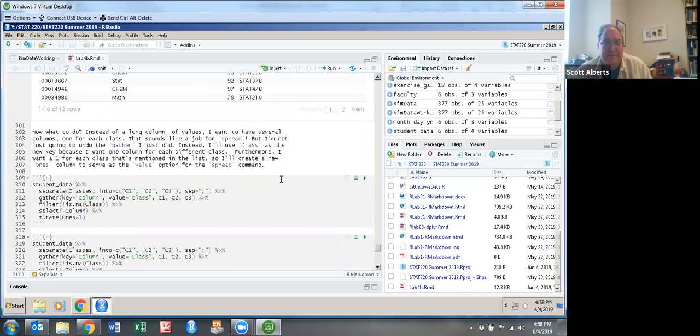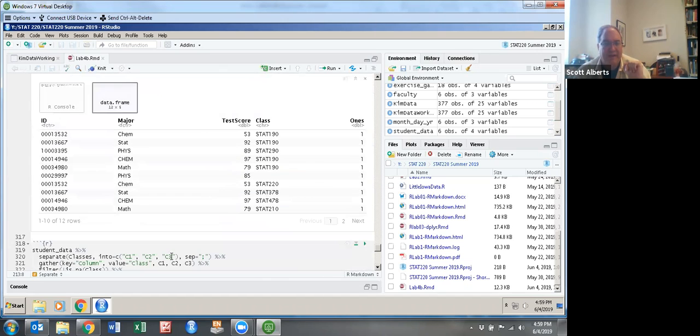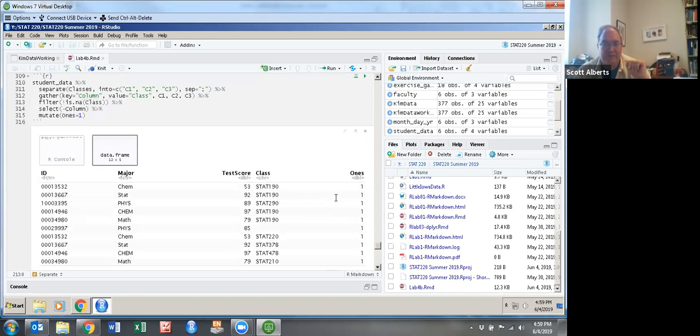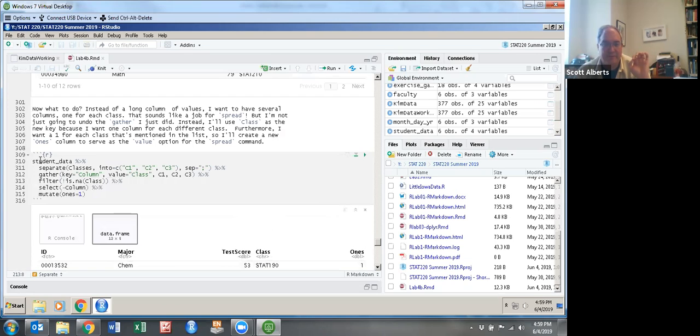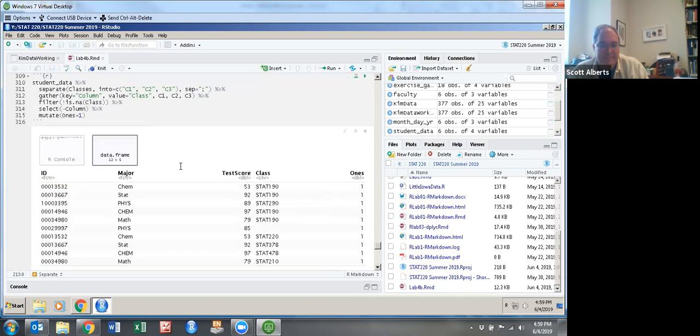Now what we want to do is separate. So we're going to instead, again, build these together. So we're going to separate kind of backwards into these class variables. And now we have it like this. And notice that just the ones are here. So it's kind of a fake variable of just ones. And again, you can take your time and look at that variable and see how it's set up. Again, in that way that tidyverse tries to be self-documenting, we're separating, we're gathering, we're filtering, we're selecting, meaning getting rid of that other column, and then we're mutating all of the ones into a number 1.